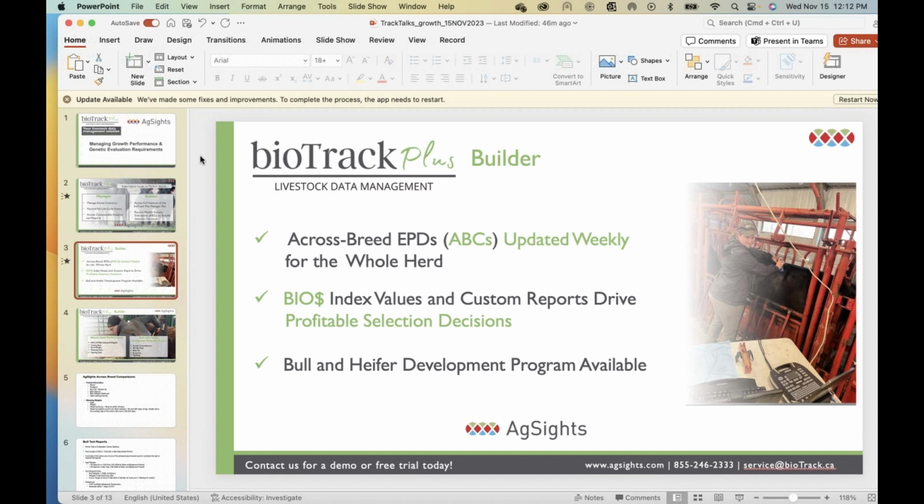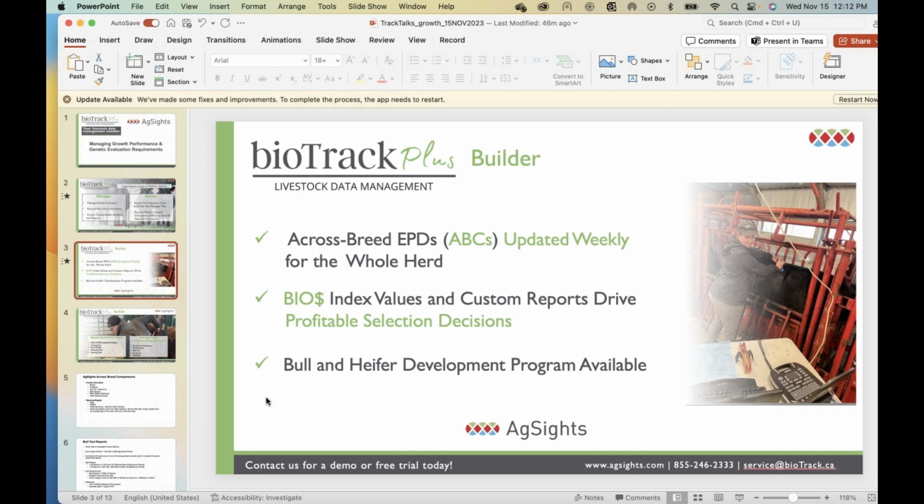You can also receive access to BioDollar index values, which is a single economic index value that tells you the predicted profit that bull can bring to your operation. And there's also customized reports available.